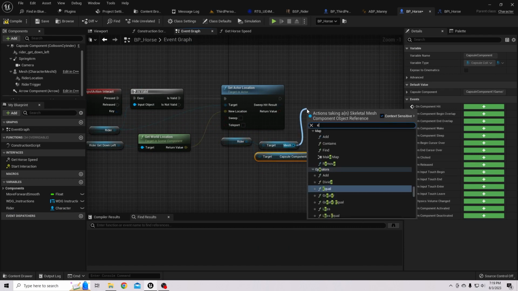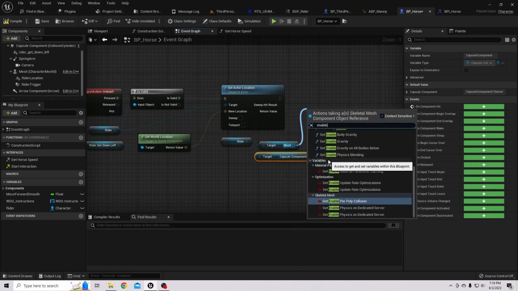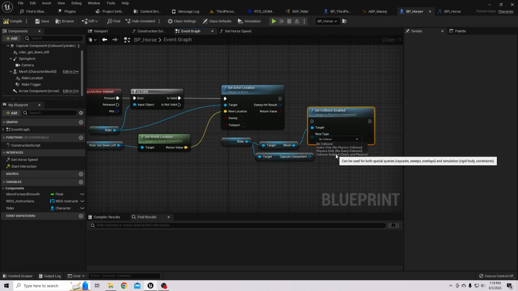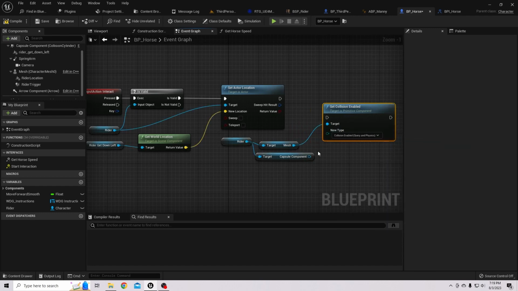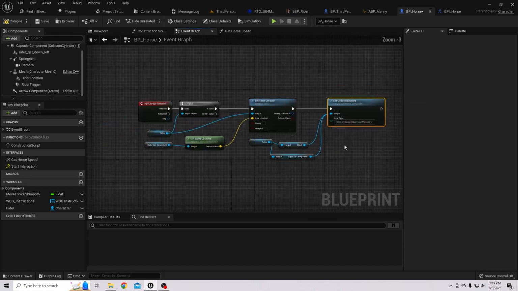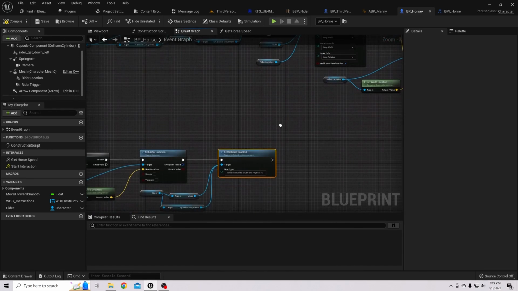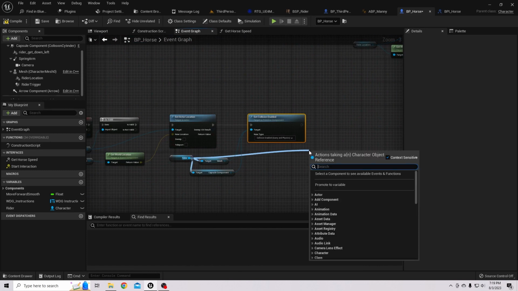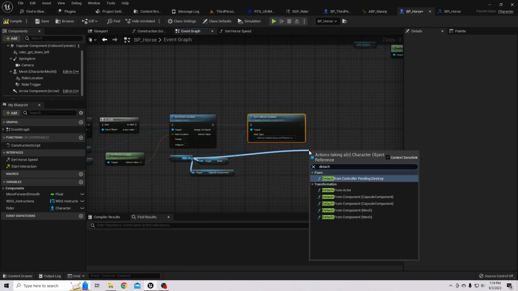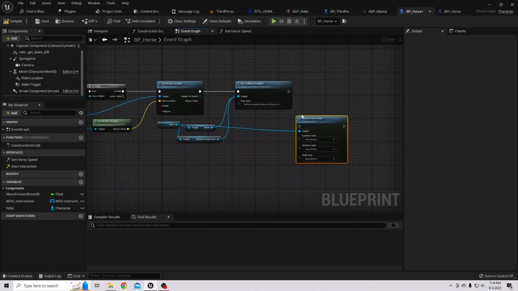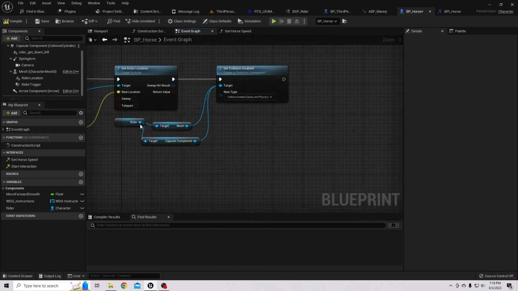Let's enable collision, set collision enabled as collision enabled for query and physics. And let's detach the rider from the parent. Detach from component, I think. Let's see.